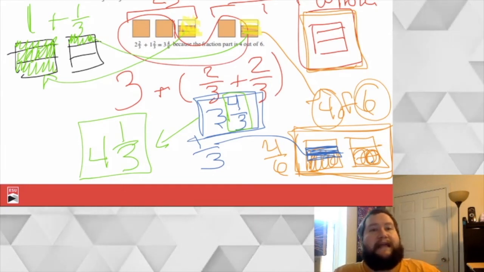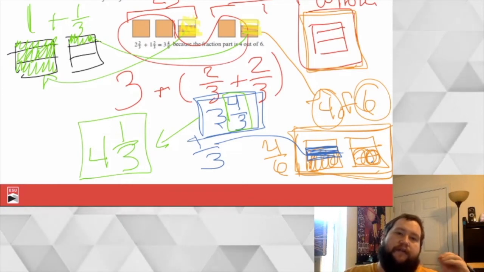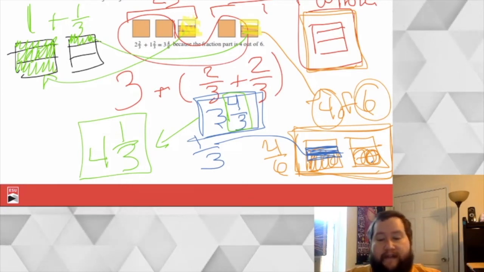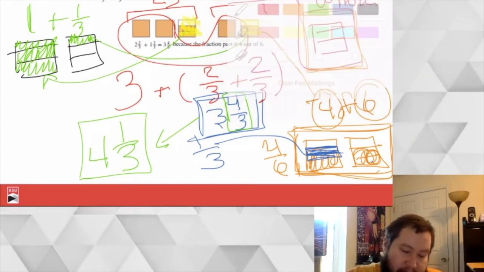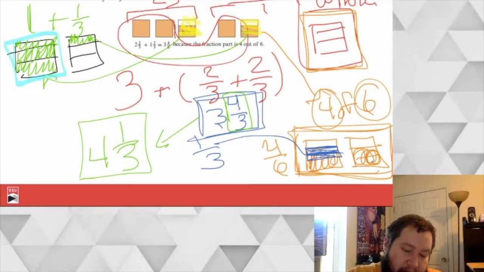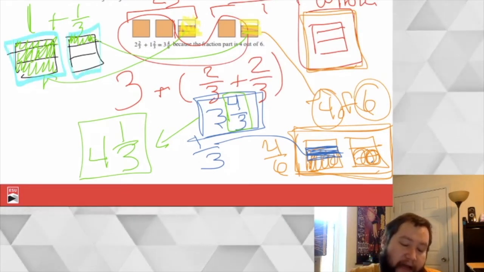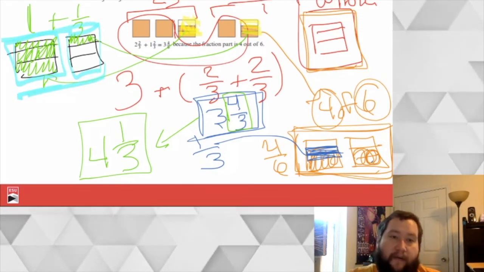But by breaking that step down and showing that extra fraction addition of 2/3 plus 2/3 is 4/3, I think that really helps us to see that unless we're changing something, this is my whole. And I have one whole and another third of a whole. I do not have 4/6 of a whole, right? We don't want to look at it that way.